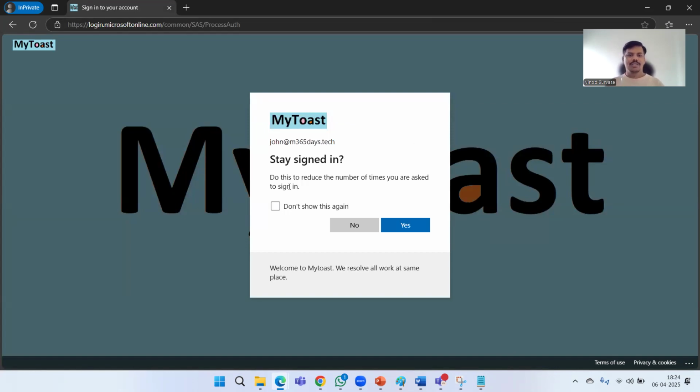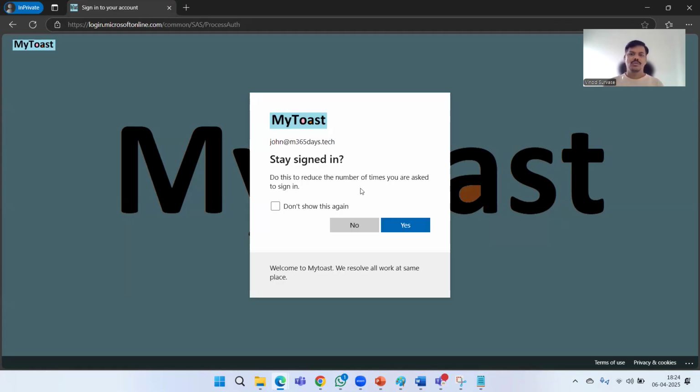Also, below that, you see a message which says do this to reduce the number of times you are asked to sign in. This means that there are two options, either yes or no. If you set to yes, that means it is not going to ask you to re-authenticate again. And this is going to store the cookies in the browser session, right?